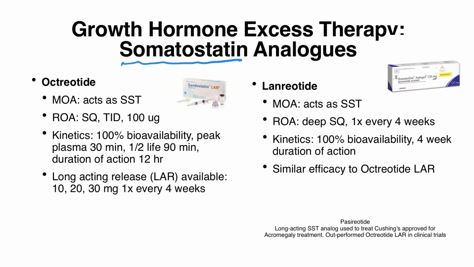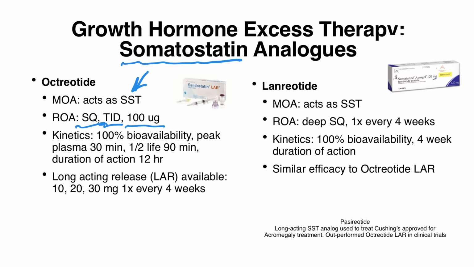That makes the mechanism of action for both of these medications pretty straightforward. They act in the same way that somatostatin acts in the body physiologically. Somatostatin binds to receptors in the hypothalamus and then shuts down our feedback loop, which promotes growth hormone secretion. The route of administration is subcutaneous, 3 times a day, about 100 micrograms per dose.